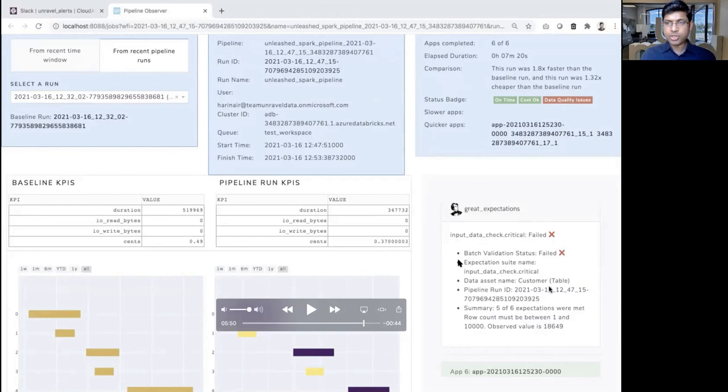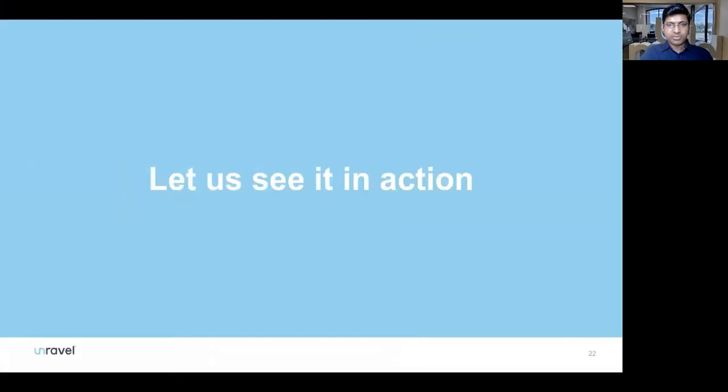And notice that it also points out exactly where the problem is and gives you the full context in terms of the pipeline. So you can root cause where the problem happened, and get the right team members on board to fix it. That was a short demo of how health checks can make it very easy to manage complex pipelines.